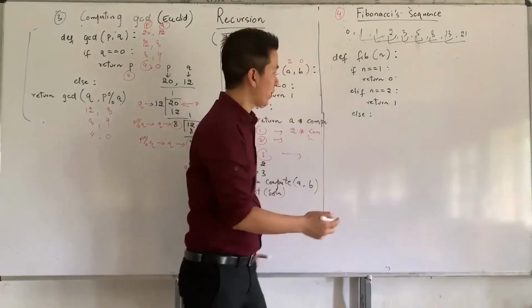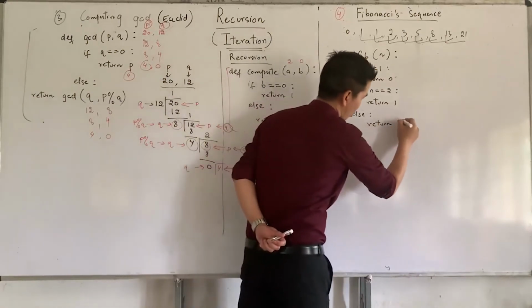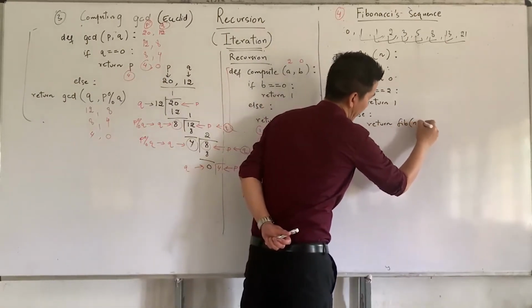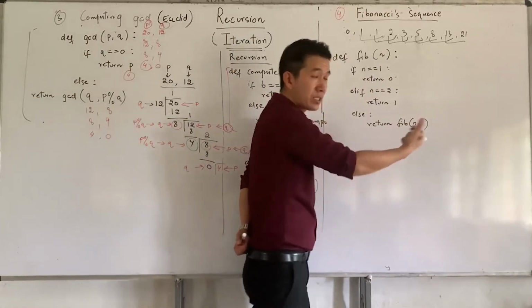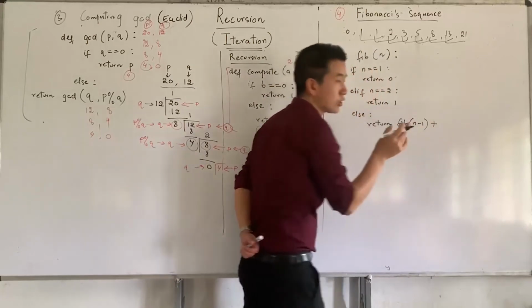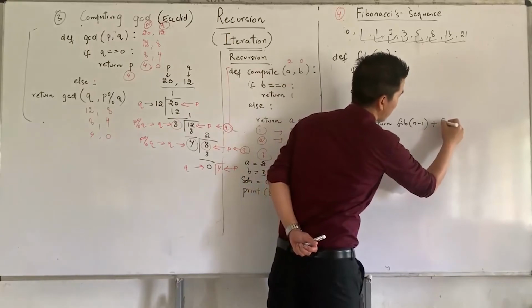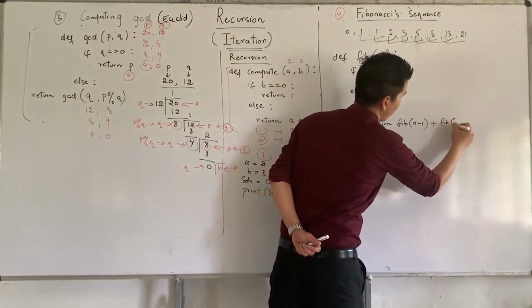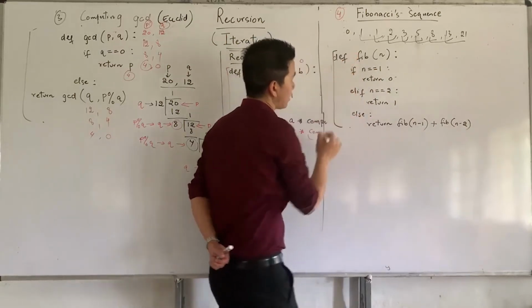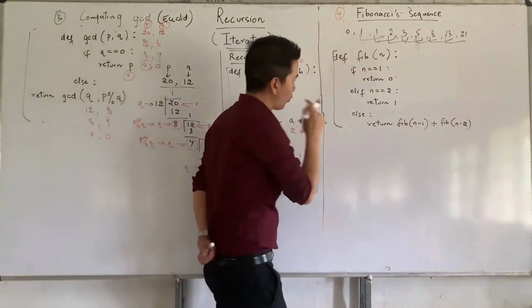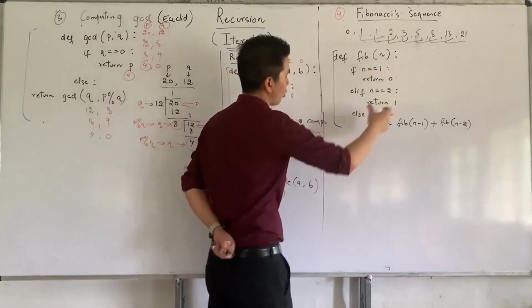as explained just a while back. So you will have to return the two preceding numbers: fib of n minus 1, the latest preceding number, and then plus. Since we are adding the two preceding numbers, I should have the addition operator, and then fib of n minus 2. So this is the function definition for fib, but we'll have the main part of the program, since it's a must in order to understand the whole program.